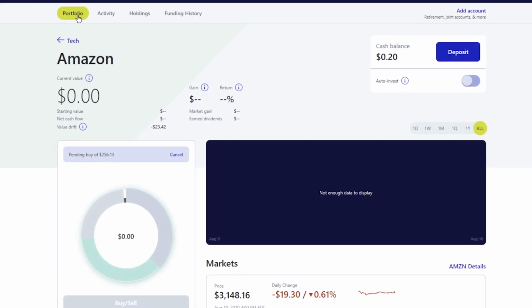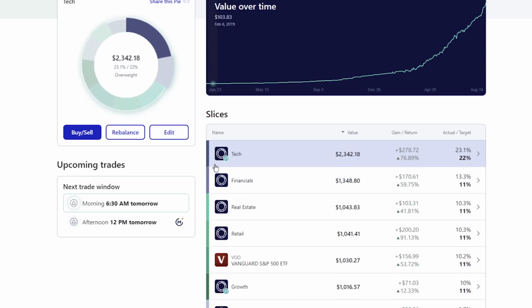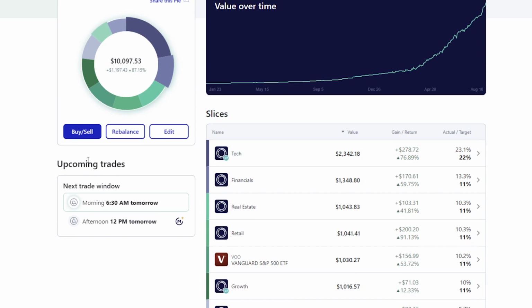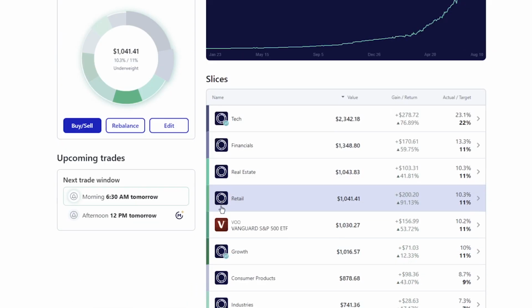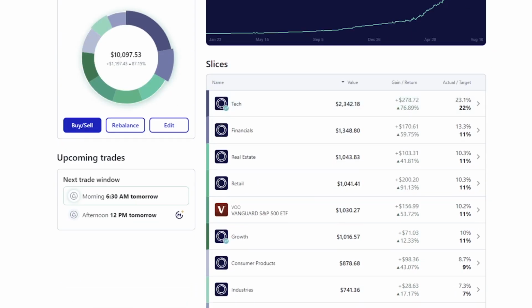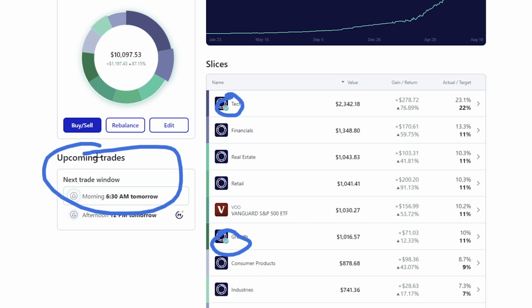then we're going to go back to our main portfolio, and then we're going to take a look at our upcoming trades. Now, if you notice, there are no upcoming trades currently, so you're not going to see it actually popping up, even though you can see these little dots right over here. Let me highlight them. This is indicating that there's going to be a transaction happening in those two different pies because we have something going on, but it's not actually triggering a buy and sell. It's essentially just moving your stuff.